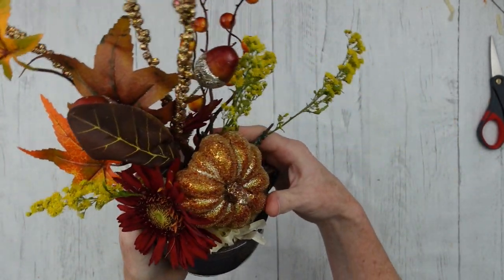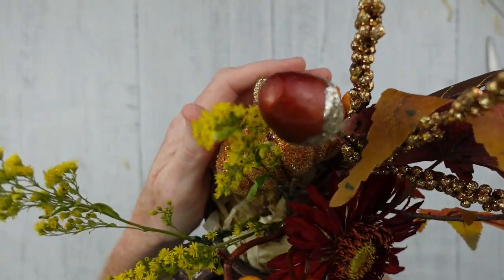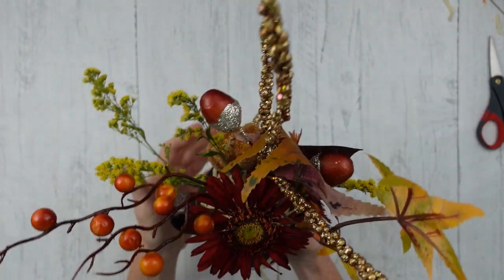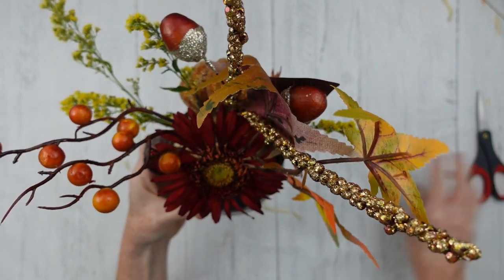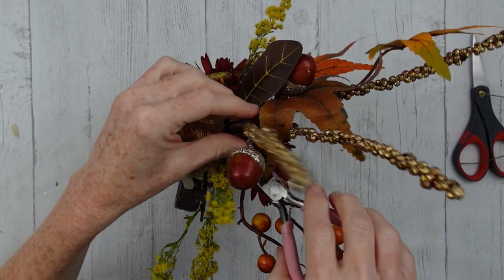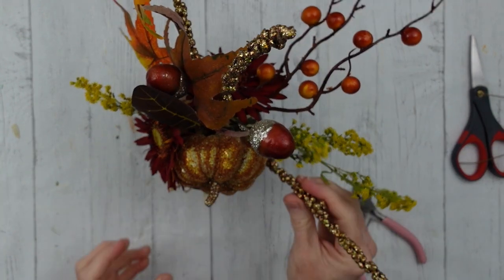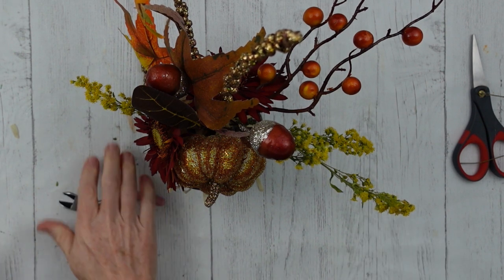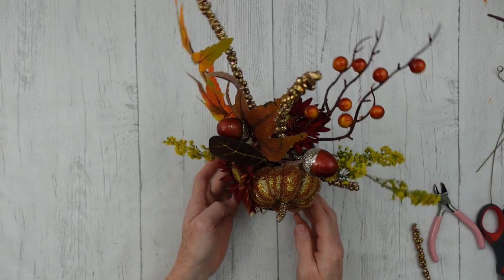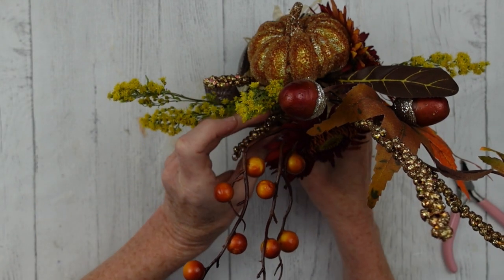And this is how it is going to look — this is a first look because I do change a little bit around, but you're seeing it as I am seeing it when I'm making it. I look at it at all angles to see what I need to change, what I need to move. Because nothing is really glued down to the surface in that foam, you can always move things around. I'm not liking the top-heaviness of all of those bronzy-looking beads or seed pods on top — I want to bring some of that down. This is just on a piece of plastic and foam, so it's very easy to cut. You can get beautiful picks at Dollar Tree; add some hot glue and put those in wherever it needs to be.